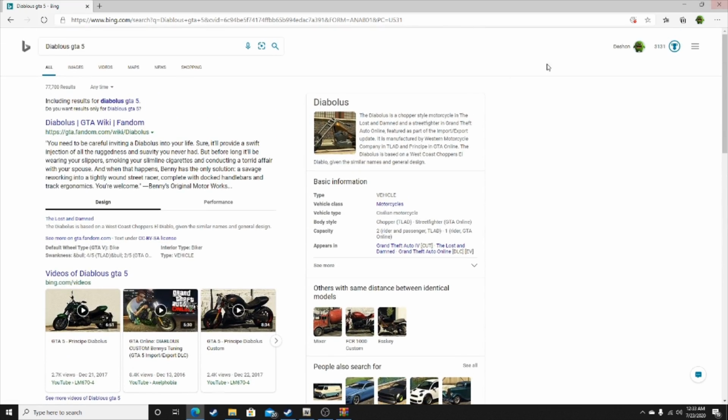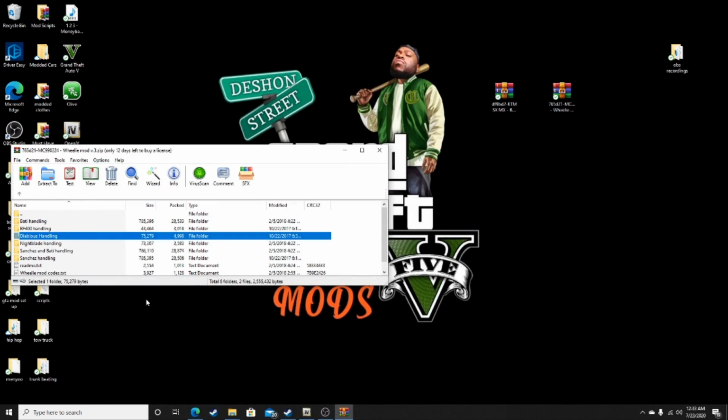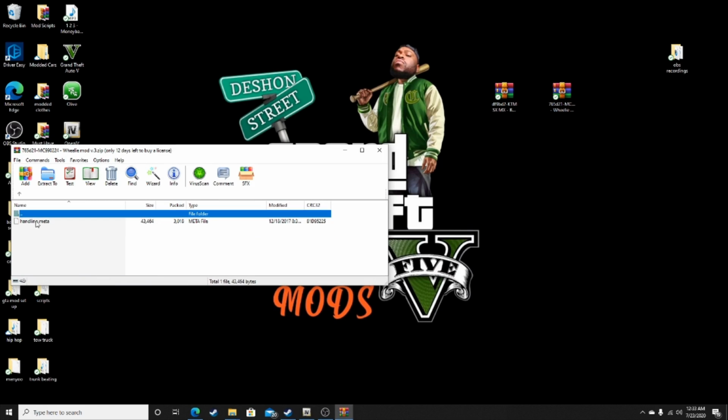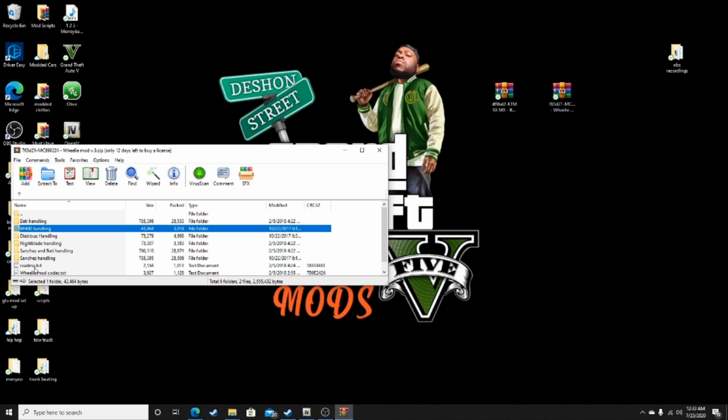Alright, so anyway, we're going to go ahead and finish that up, though, guys. I was just curious. I wanted to know what kind of bike that was. Let's go ahead and click on BF400. And that's the handling.meta we have to put in. So boop, let's go back out and click on our README.